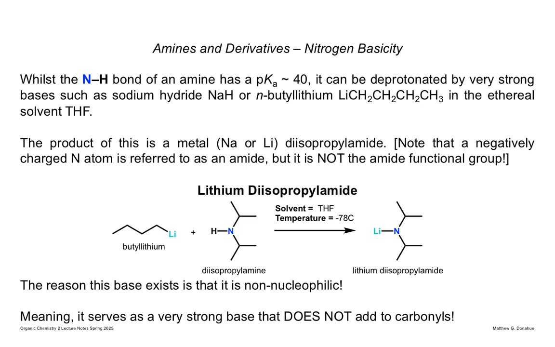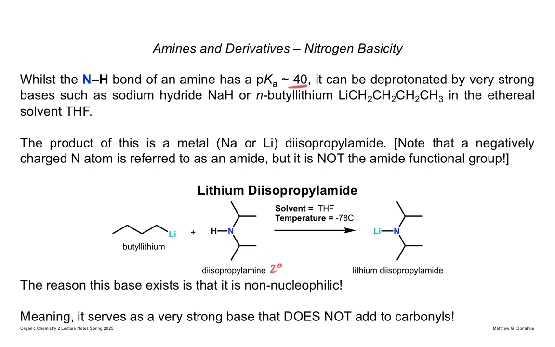So this slide is a little bit of a preview. I'll just introduce it now, but it'll become more important in Module 4. But we're going to talk about it now just in terms of NH acidity. So if we have an amine with an NH group, so either primary or secondary, the one shown here is a secondary amine. The pKa of that NH bond is about 40. And so we know that that's a pretty weak acid.